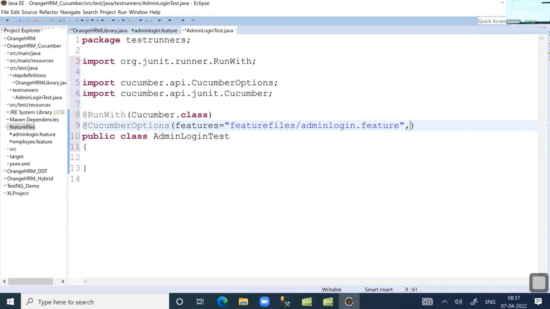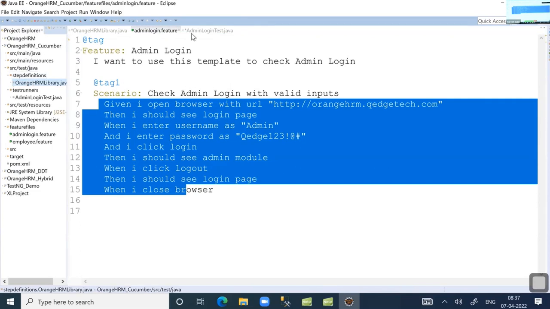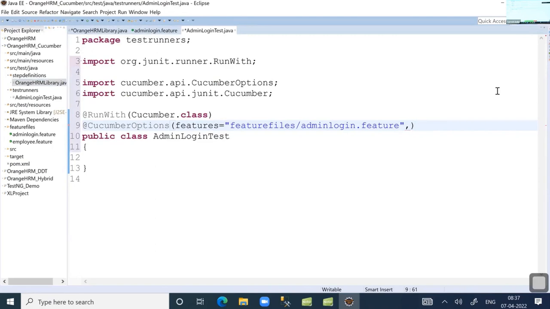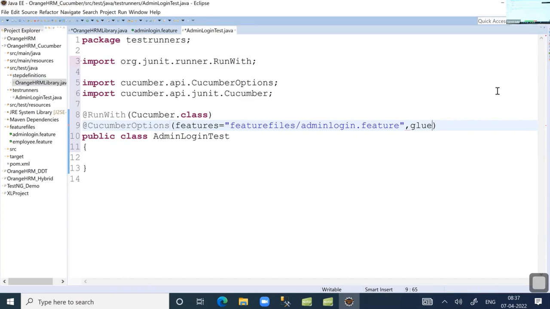So in order to run this code, where are the functions available? To run the steps present in the feature file, where are the functions available? In the step definitions package, in the RNHRM library class. But as of now, nothing is available. Glue is another Cucumber option, equal to the package name where all your library classes are available.